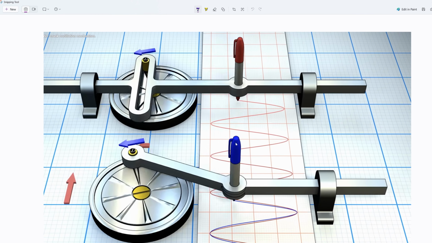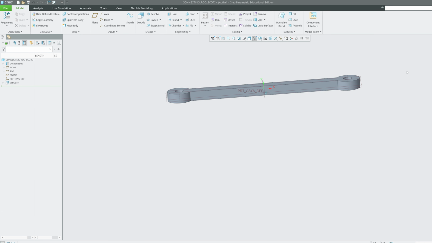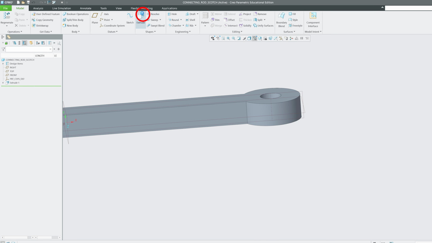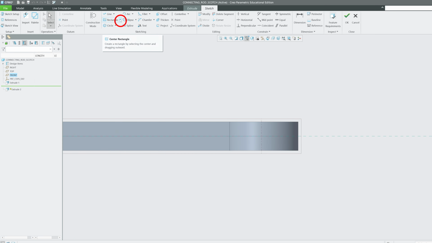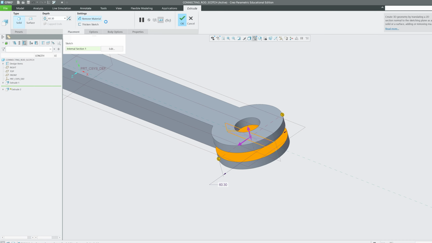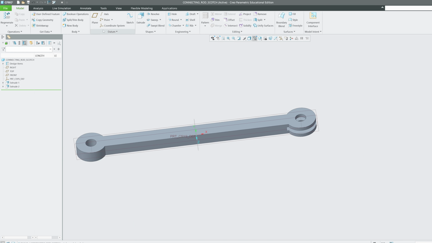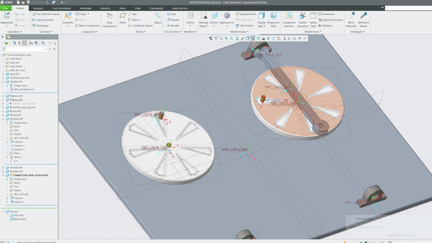Now if you see here at one end, we need to give a slot for another side to get connected. So I'm gonna do the same here. I'm gonna do extrude, and let's make it symmetric and remove material, and seems like it is okay. Now let's keep all the things as they are, and then we will make changes on a move while assembling it.